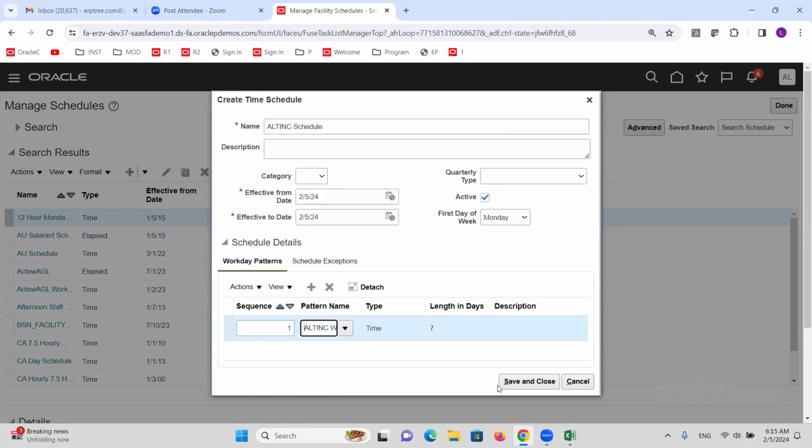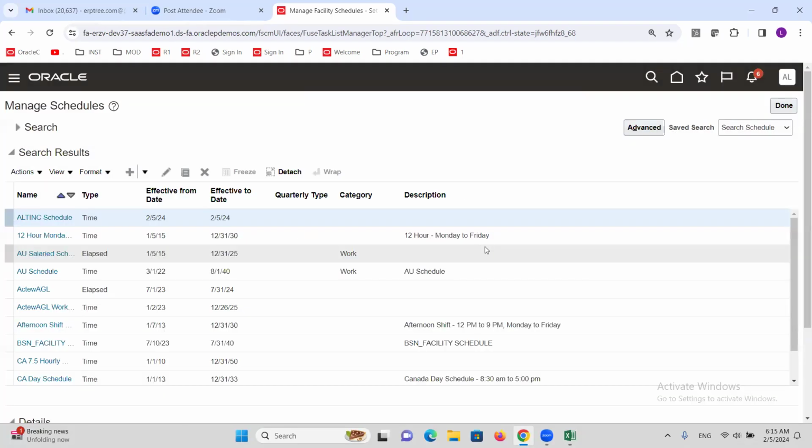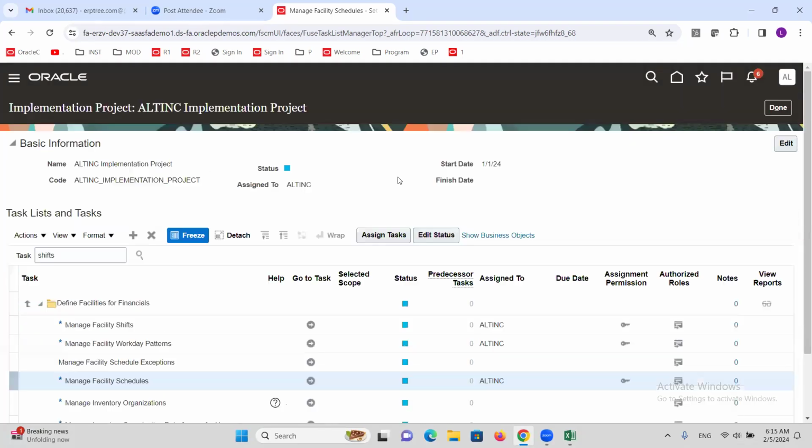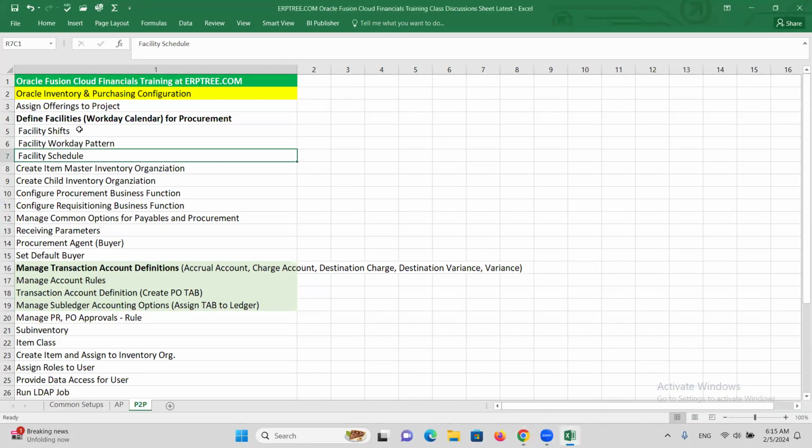Alt INC weekly. Say save and close. Done. You can call this the inventory calendar or workday calendar or facilities calendar. We have to use this when we create the real inventory.